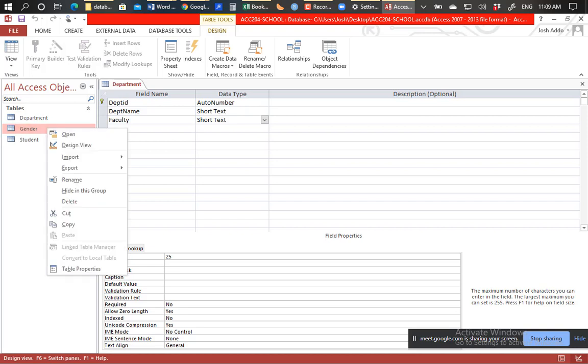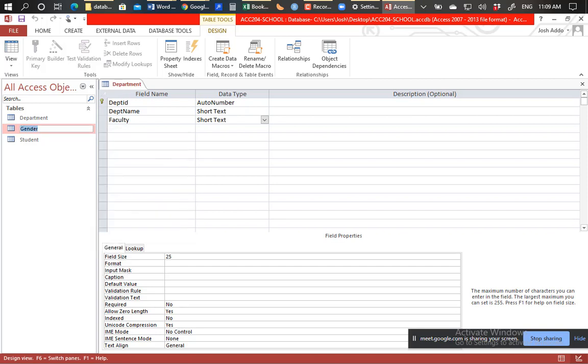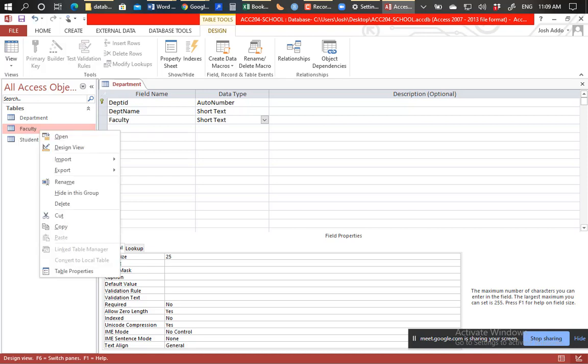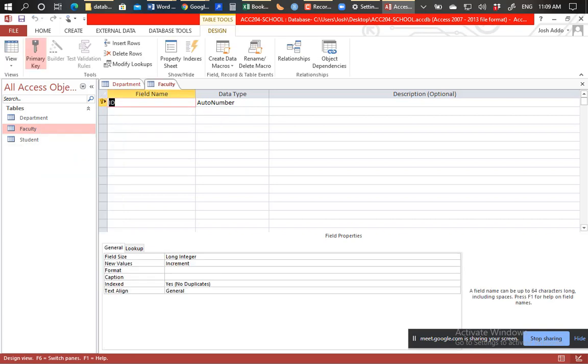Let me rename this table into faculty, and then open it in design view. Let me just make it like this so it sounds well: Faculty ID.